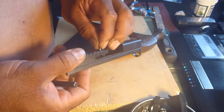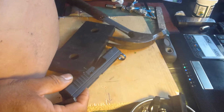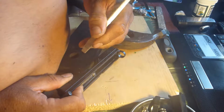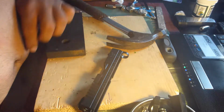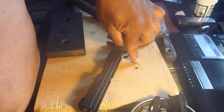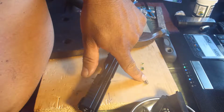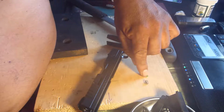Put it back on here, just a little bit. Let's flush here. You want to flush. What I did is, you see this piece of plastic here? I cut this much. I also cut about half a loop of the spring here, and I cut the plastic here, but I would say 1/32.